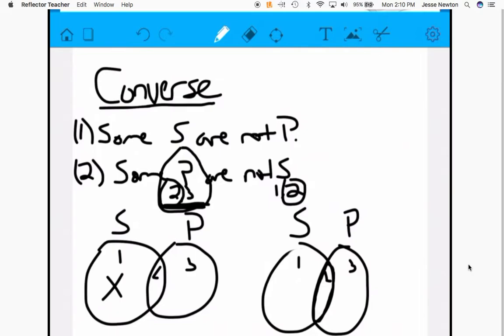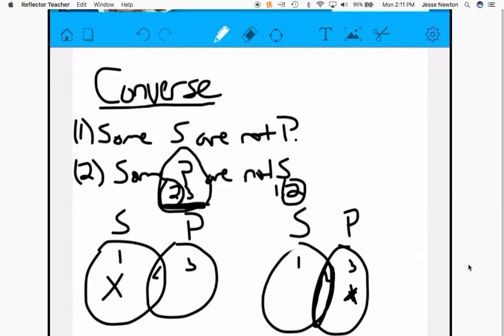So the only place you could put an X, look, if I didn't know anything that was coming after P, if I didn't know R not S, let's say you put your hand over that and block that out, you could only possibly put something in either 2 or 3, because that by definition is what P is. And if I know that some P are not a part of S, that means some P are not in 2, that means the only place they could possibly be is right there. So that's how we would show that some P are not S.